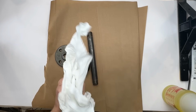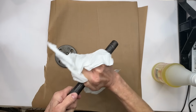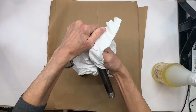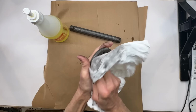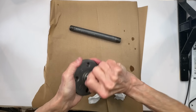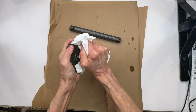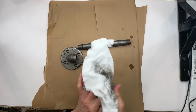The gas pipe does come with a coating on it that you will want to remove. So any kind of degreaser that you have or any multi-purpose cleaner that you have, just take a soft rag and wipe it down. And you want to do that with the pipe, the elbow, and the flange. And then to assemble it, you're just going to thread the elbow in first, and then you're going to thread your gas pipe into the end of that. And you don't have to have a pipe wrench to do this, just do it hand tight. It's not going to come apart.